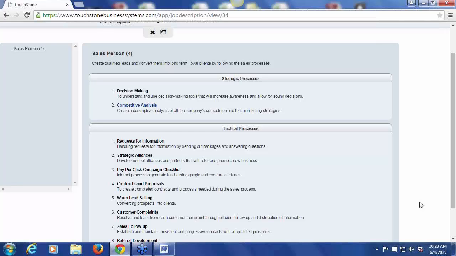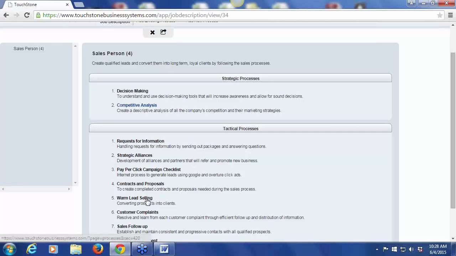So when you have the job description for recruiting and hiring, I can easily look at each of these work items and I can say, what kind of qualifications does this employee need, first of all, and make a list of those. I can look at the content and say, in order to do this process, what are the minimum qualifications for that? What do they have to know? What experience do they have to have? Then I can take it one step further and start to develop interview questions related to the processes.